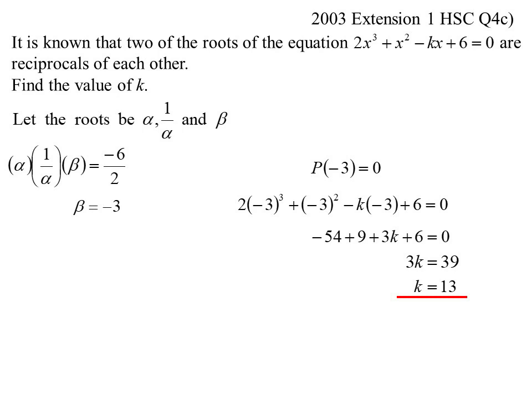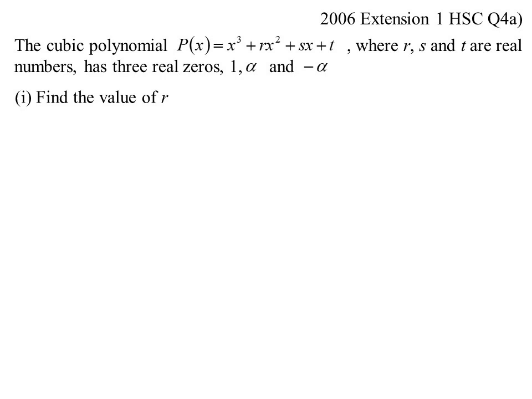I mean, you could have done sum of the roots 1 at a time, and you come up with alpha plus 1 on alpha plus beta, then do 2 at a time, create all these simultaneous equations. It would work. But just because this is a roots and coefficients question doesn't mean we can't use other knowledge that we know to save ourselves time.